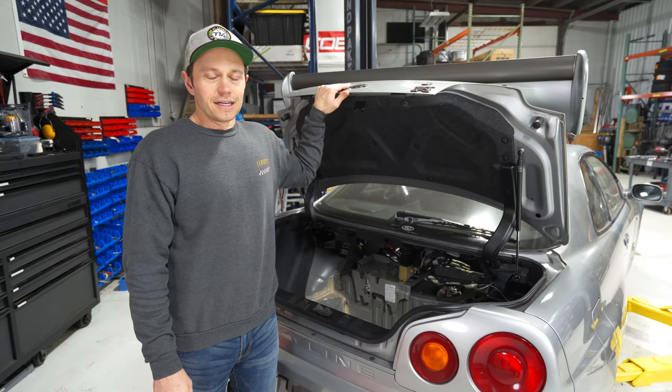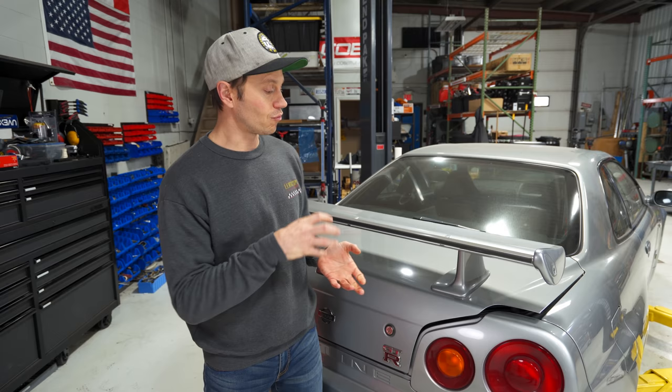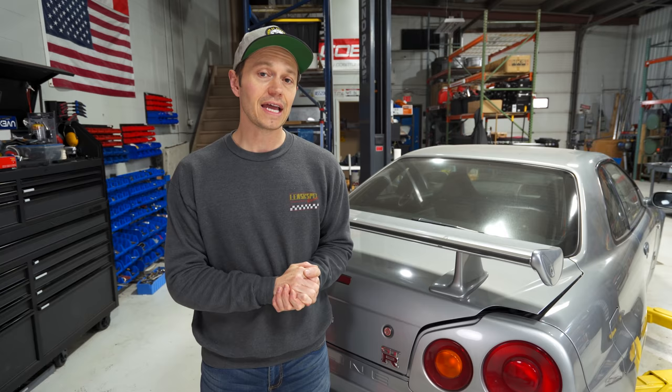I did actually speak to Radek from RS Tuning, my local GTR expert, and he did confirm for me that in fact we can use the OEM Z32 twin turbo fuel pump as a direct bolt-in into the GTR assembly. And the beauty of that pump is it flows around 255 liters per hour. So that is well into the 600 wheel horsepower range. So that is going to work very, very well for us.